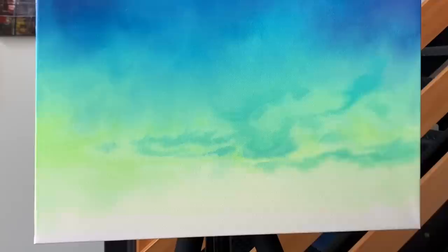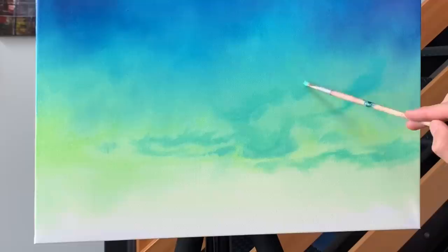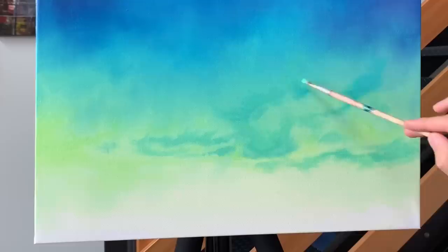Okay, so something like this, and I'm taking a look and seeing if I like that, and maybe here I'm going to add that little darker blue for fun. You know, make this area stand out. And then here, maybe let's add that blue.